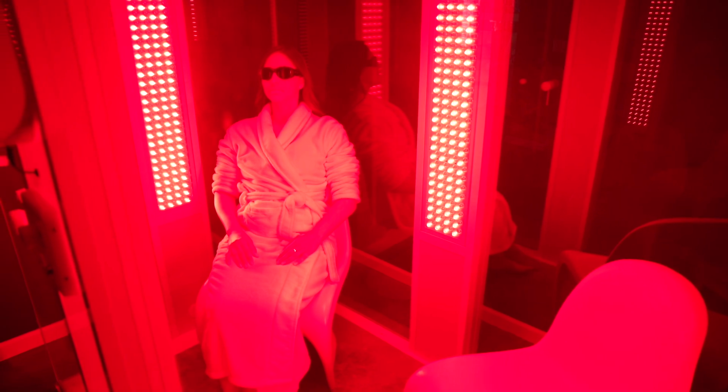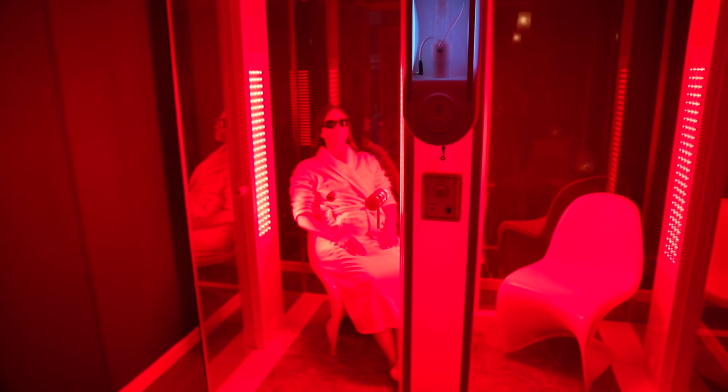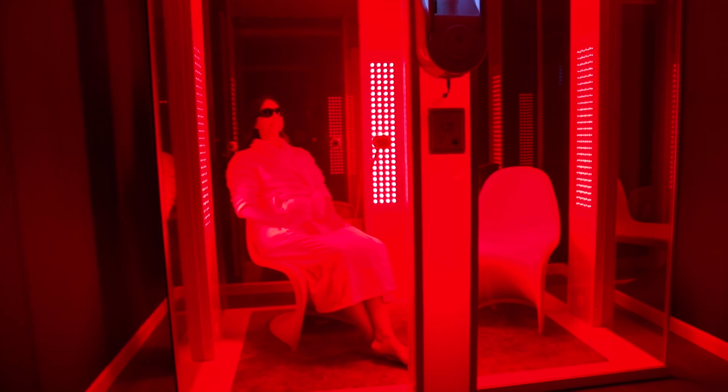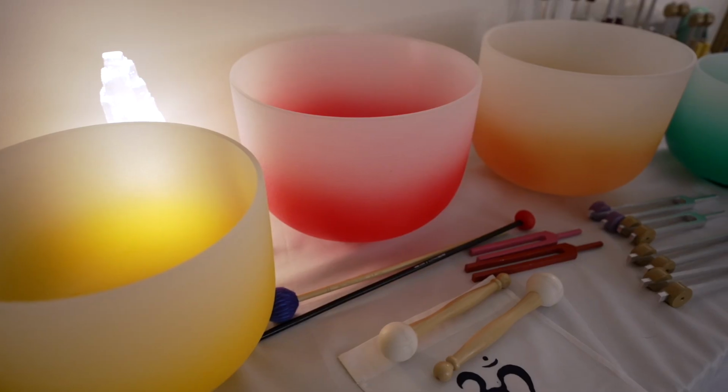That's great. I love the blue. That's my favorite. Or you can do the Vitality booth. The Vitality booth is red light therapy combined with near infrared and salt therapy, all combined into that booth. Red light therapy is great for boosting collagen production and helping reduce fine lines and wrinkles. That is its primary use, but it can also help with muscle recovery after workouts.